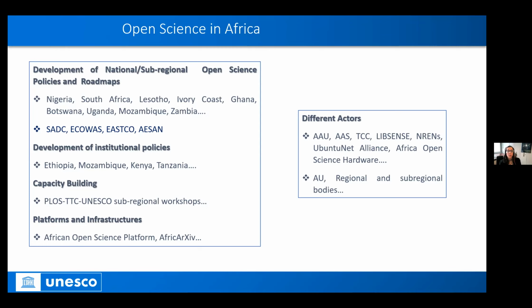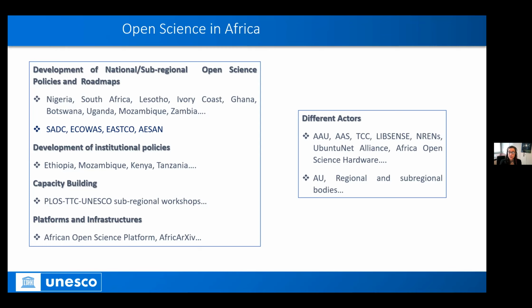One of the things that we have seen with the policy development is that really there is not one way of developing a policy or open science roadmap. It really does have to reflect the reality of the country. But as I said, there are certain principles that need to be taken into account when developing these policies. And one of our briefs and guides in the toolkit really looks more broadly into these broader principles that have to be taken into account. And then, of course, every country or institution, if we're talking institutional policies, then has to take it up and adapt it in the best possible way for their specific situations.